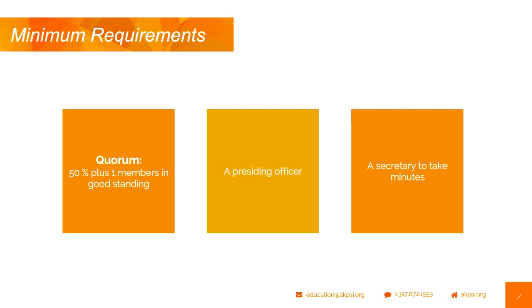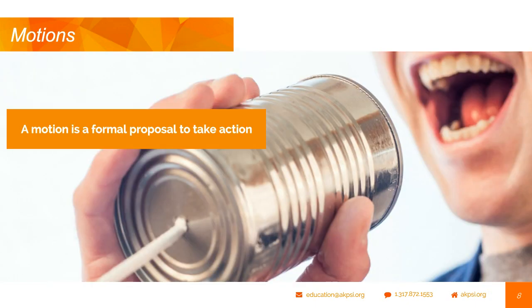During a meeting, a motion is a formal proposal to take action. Motions are made during meetings at varying times. A question is another name for a motion after it has been seconded by an individual and restated. There are multiple different types of motions, which we will walk through during the presentation. So again, a motion is a formal proposal to take action.